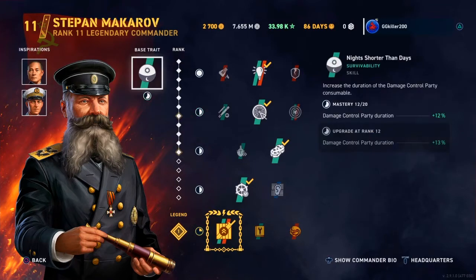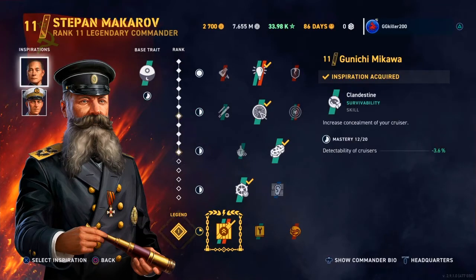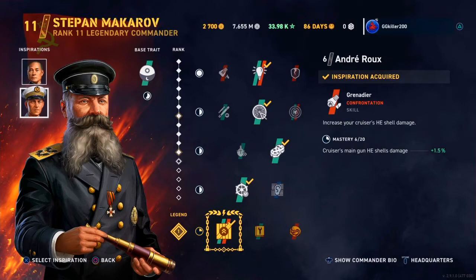For our inspirations, we'll go for Gunichi Mikawa and his clandestine skill, which increases concealment, and Andre Ru with the Grenadier skill, which also increases cruiser HE shell damage, which is very useful at low tiers, because more often than not people will just spam HE at you.